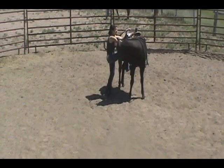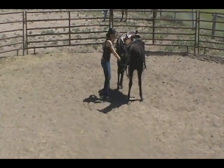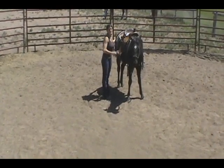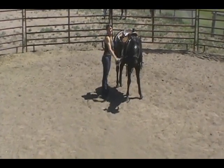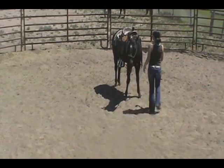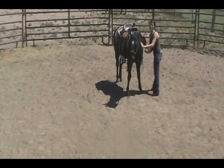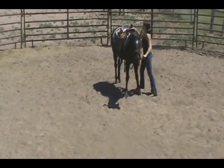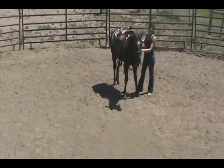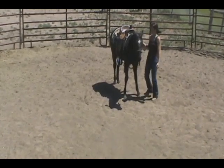I've saddled this filly up before. What I like to do with them is really play with the stirrup. See how she's not moving? That's a good sign that she's ready for you to get on. I've done a lot of sacking out. Do it on both sides. I don't just do one side. I've rubbed her all over. Banged on it. She's used to this.